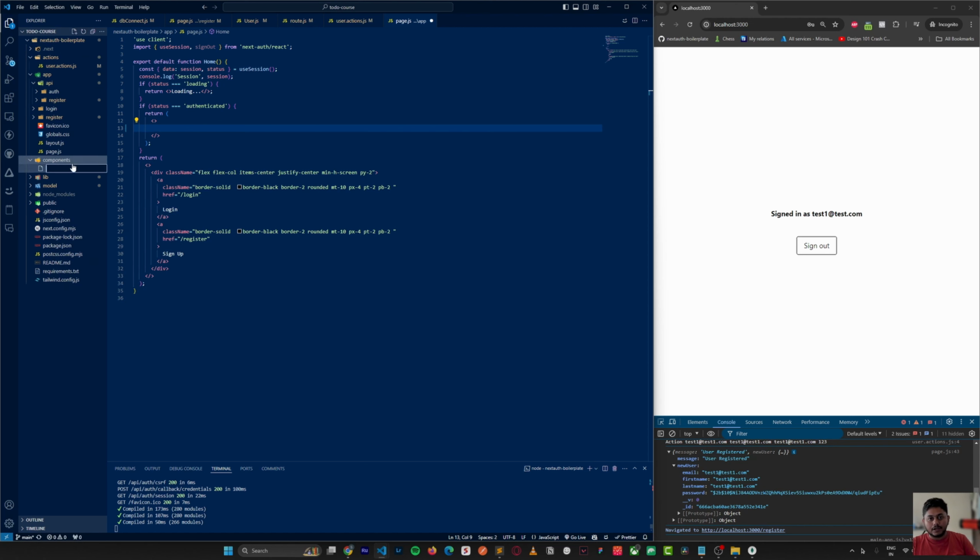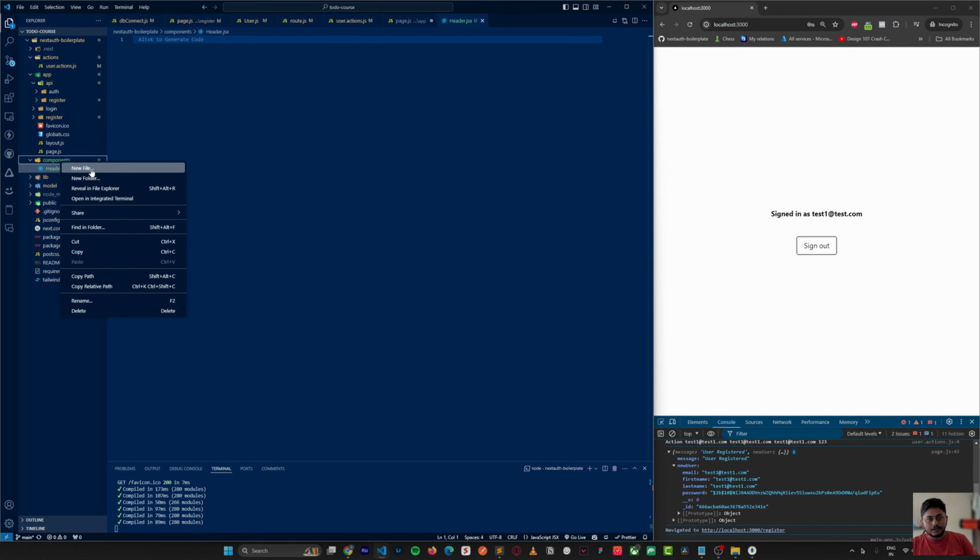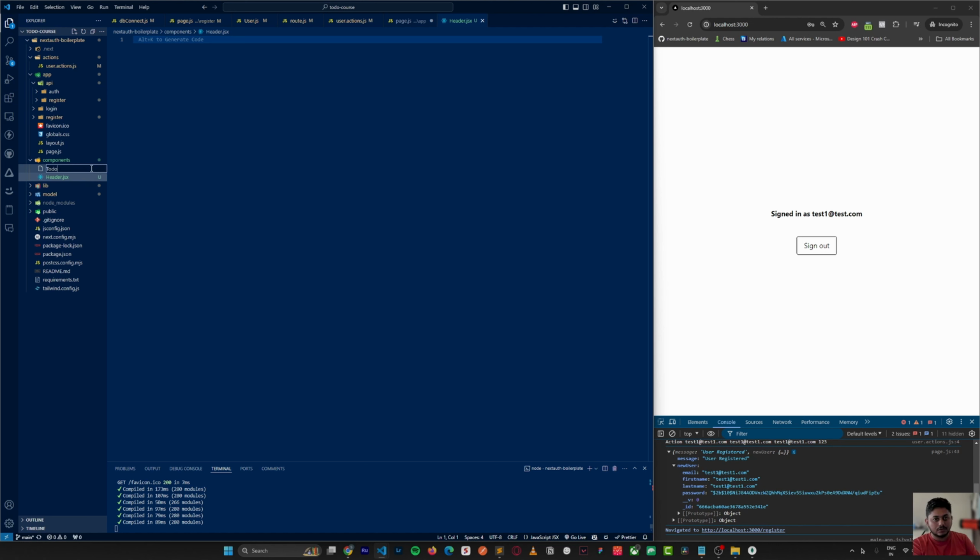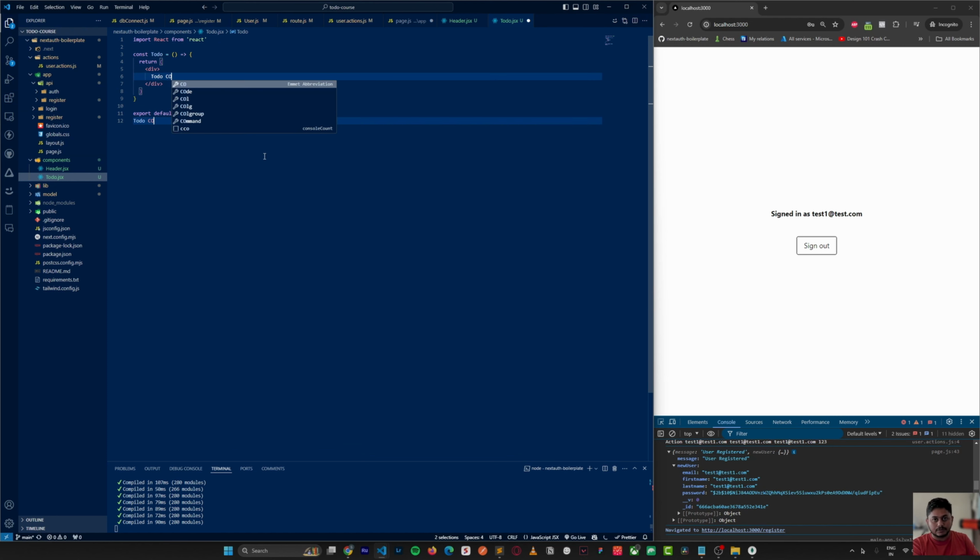We need header.jsx and to-do.jsx. Let's say just for now, header component, and here also we will say a to-do component. Perfect.